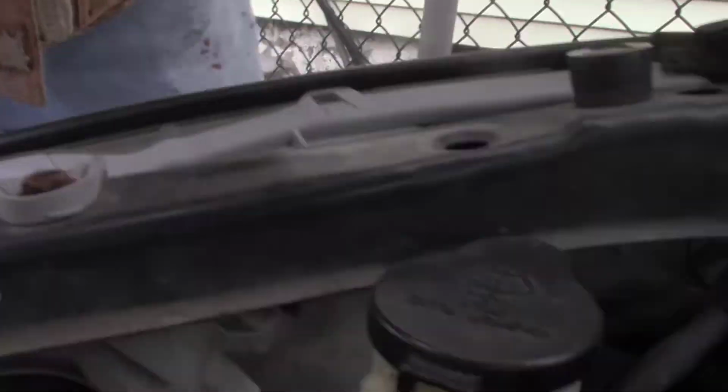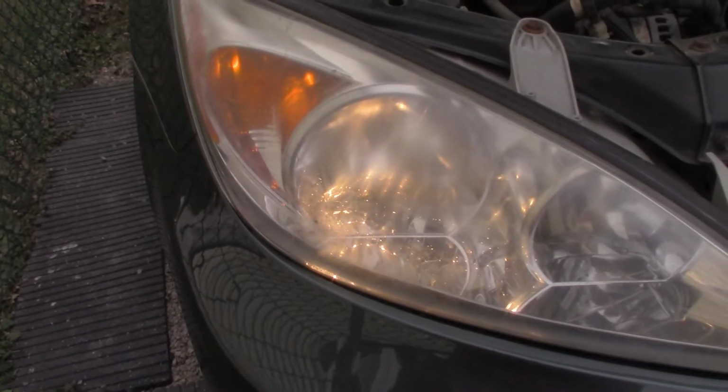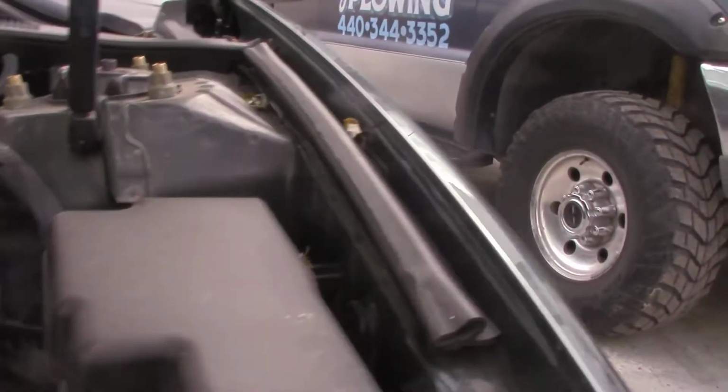Okay. So you can see the bulb works. Okay, so now let's do this side. I should have brought my tripod out. It makes it a lot easier.